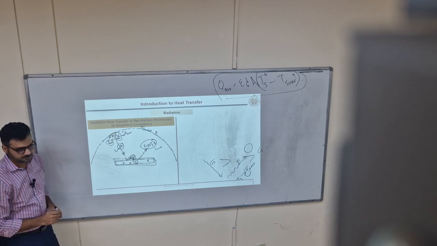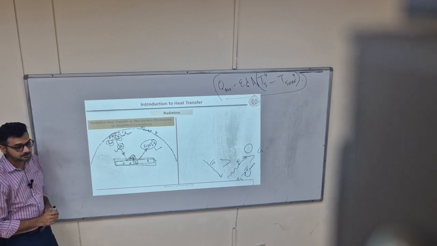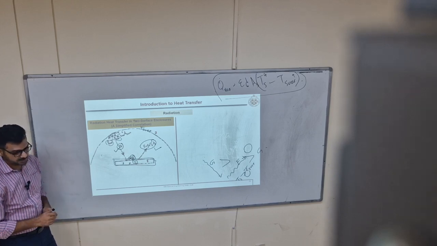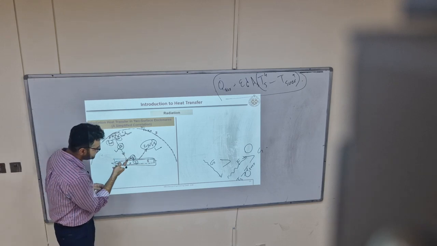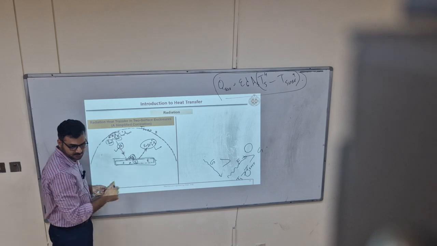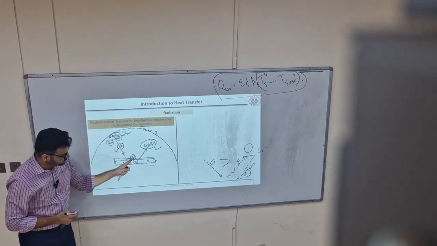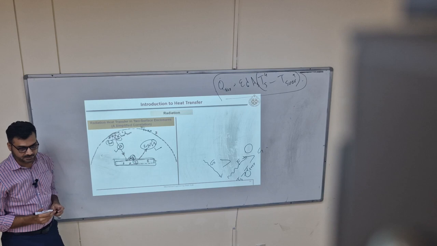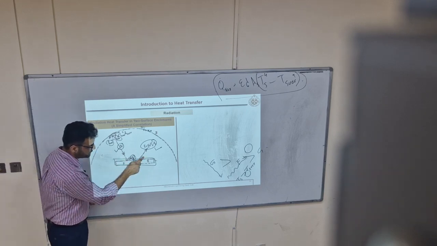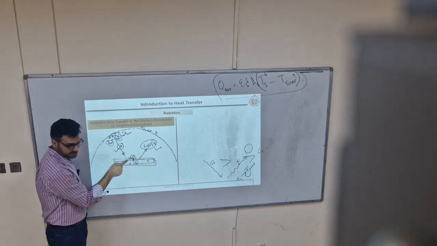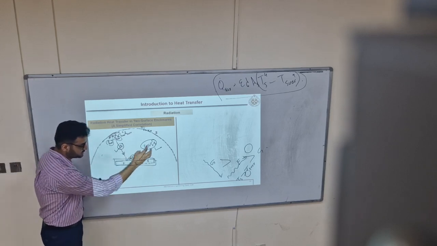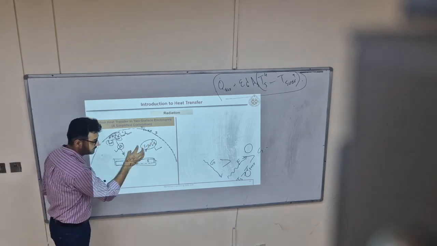So we neglect reflection. Conduction, reflection. Reflection is there, but look, reflection is already accounted for here. When I say absorbed, the rest is reflected. So if this much is absorbed, the rest is reflected. So this minus this, or this minus this. In certain instances, this may be larger than this, or this may be larger than this.